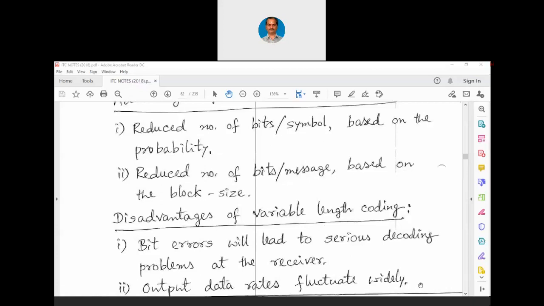Now, 64 kbps is a standard data rate for a typical public switched telephone network, also called PSTN. It is meant only for voice communication, and it is standardized that way. If each sample is encoded with 8 bits, then it is fixed length coding, not variable length coding. We are not going to reduce the number of bits for any particular sample, so we are unnecessarily transmitting more bits. Such PSTN itself is employing fixed length coding.